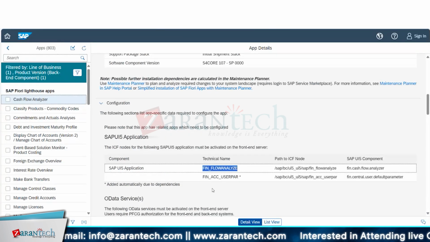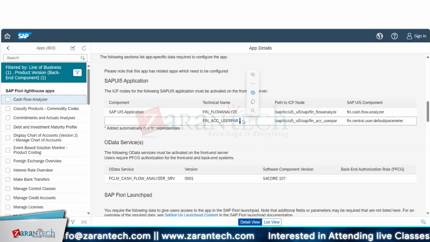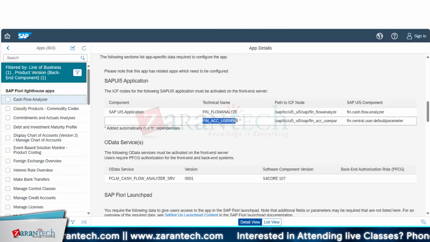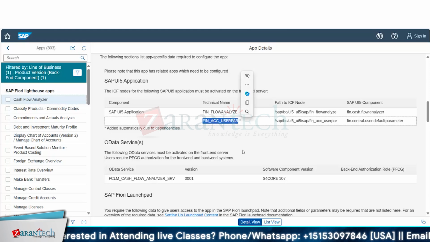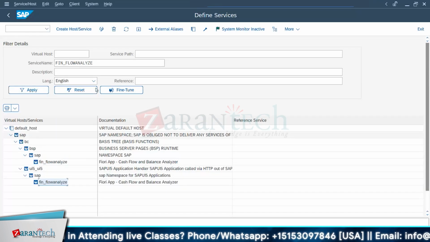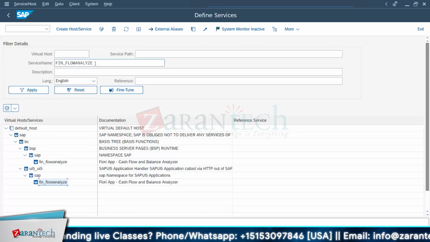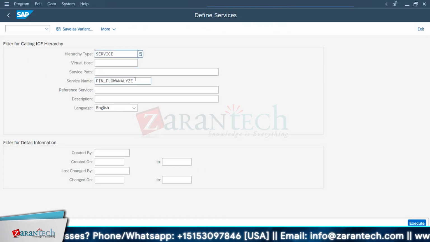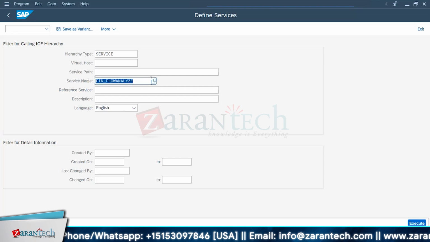Additionally, the star mark is showing that there is another service that is internally part of this service, to verify whether this UEFI application is also activated or not. It is a dependency application, so we have to verify that this is also active. Control C, go here, come back. We verify that the dependent application is also active. Click on execute.